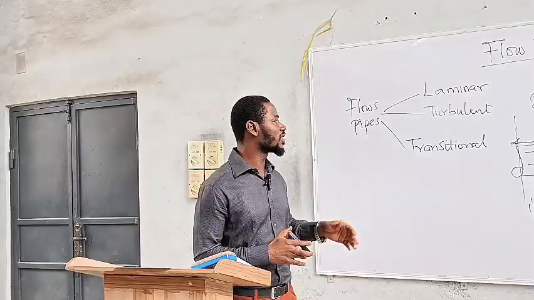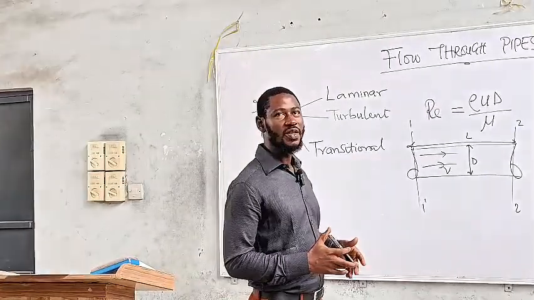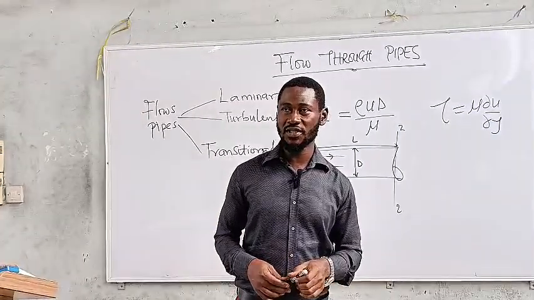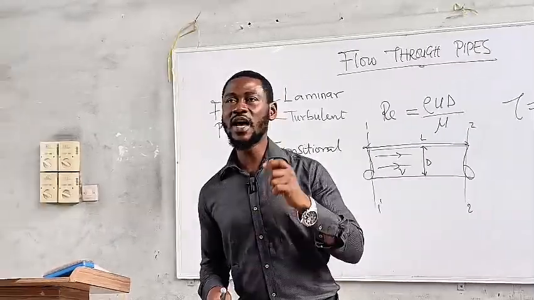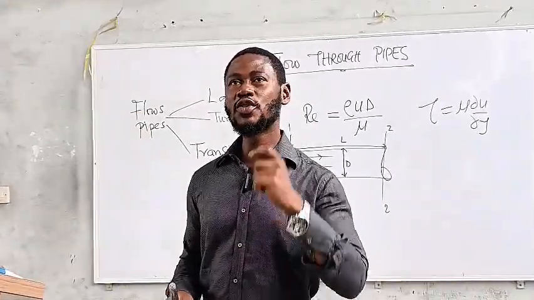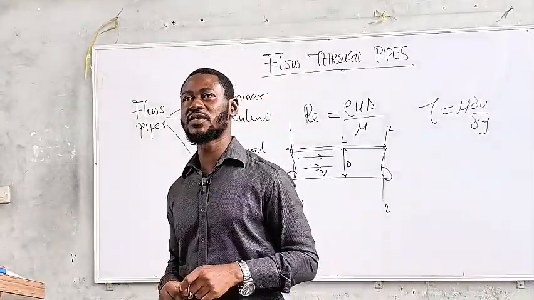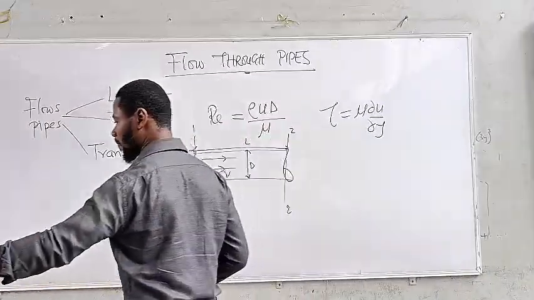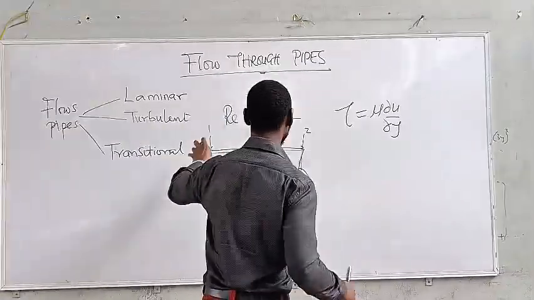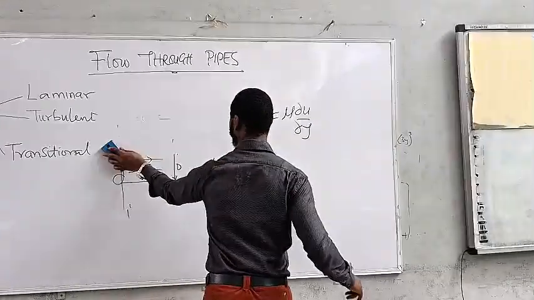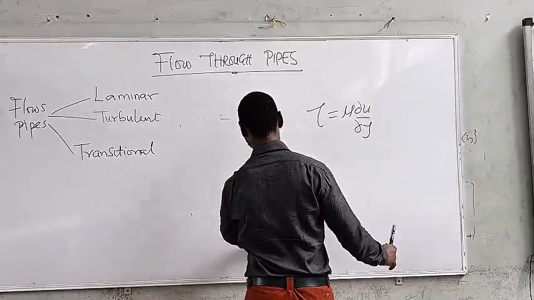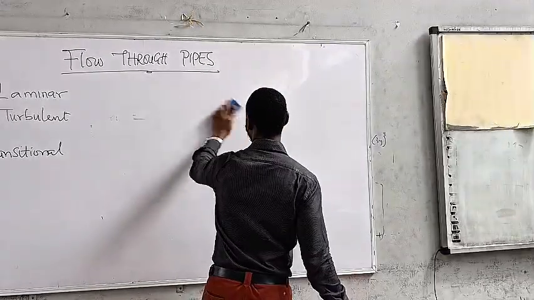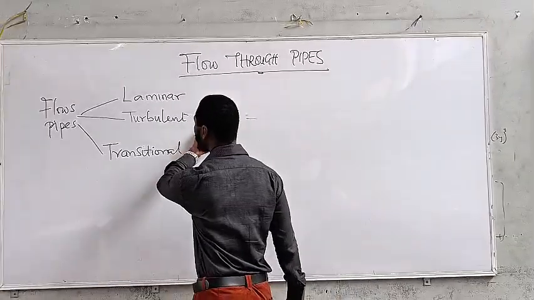Now, for conveying water from state 1 to state 2, there could be a form of losses that occurs. This now takes us to the various types of losses that occur in pipes. Types of energy losses in pipes.